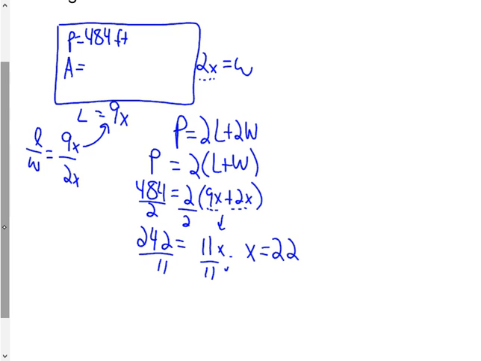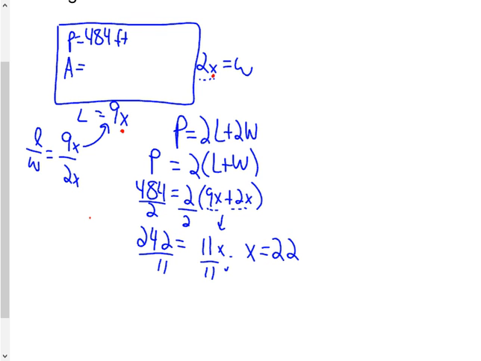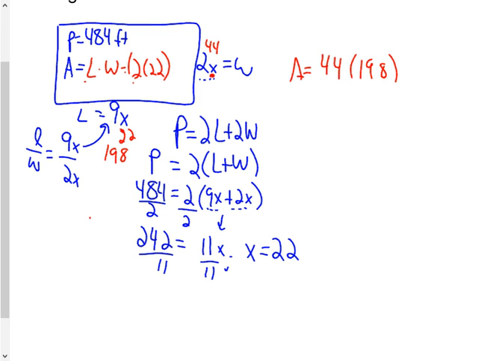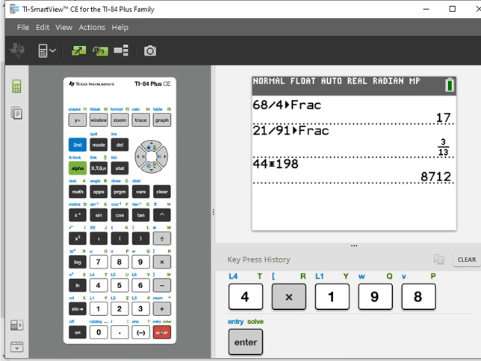However, we have x in our picture in two spots, so we can calculate. Area of a rectangle is length times width. So we got 2 times 22 for our width, or 44, and 9 times 22, which is what? 198 is our length, and then we're doing that math of area equals 44 times 198. You can use that on your calculator, giving us 8,712.